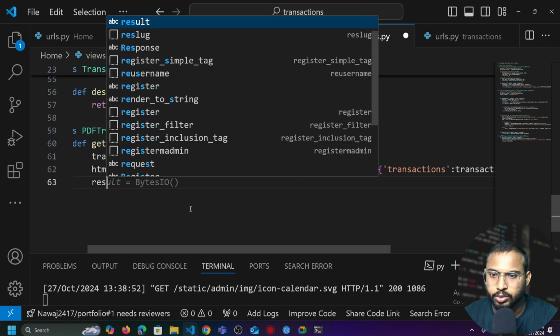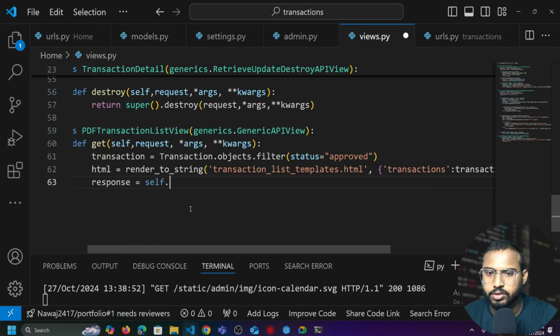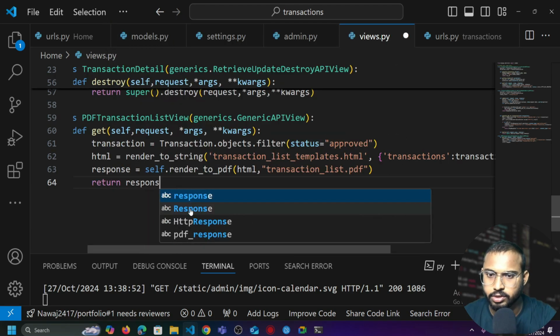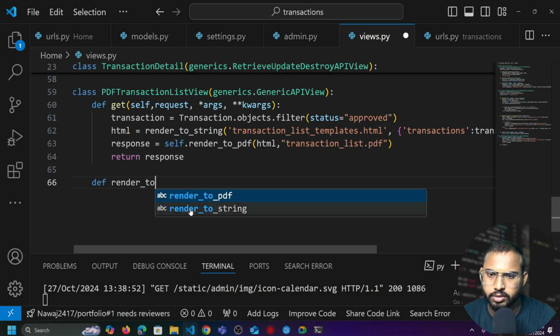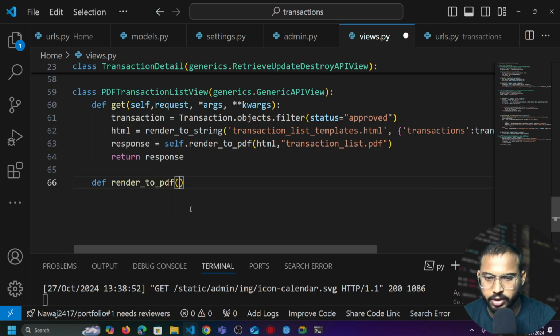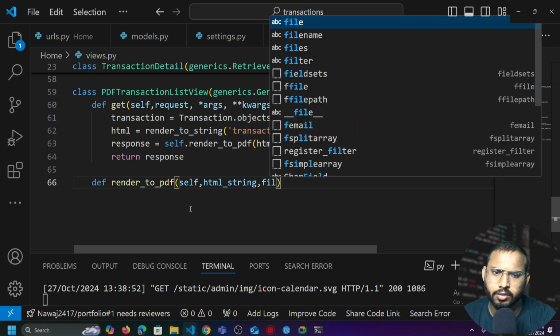I also need to define the response equal to self dot render to PDF, HTML comma transaction, this dot PDF on response render to PDF, and define here self, HTML string, file name.